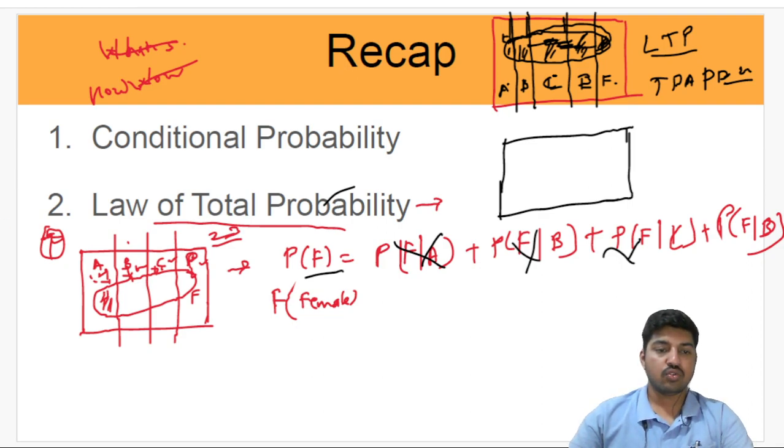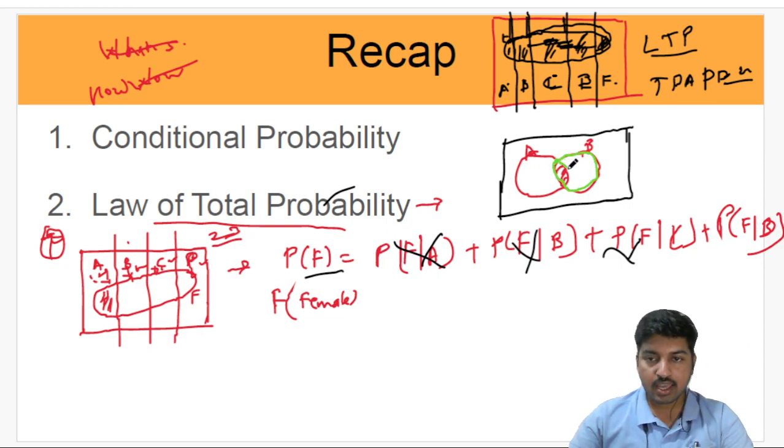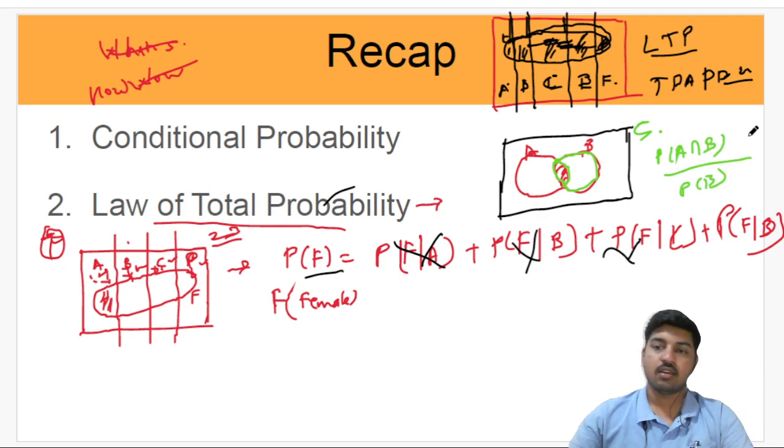So now you just remember this other diagram I'm drawing, multiple times. These are two events A and B. What is the probability that event A will happen given that event B has already happened? This is the diagram you need to remember. B already happened, so I just need to calculate A intersection B with respect to my sample space. So it is given by probability of A intersection B divided by probability of B, which is equal to probability of A given B. Simple. Clear?